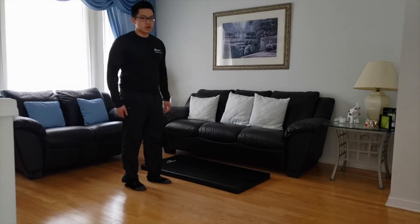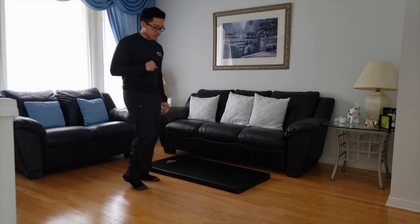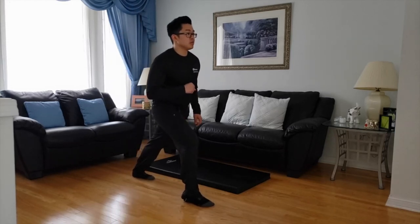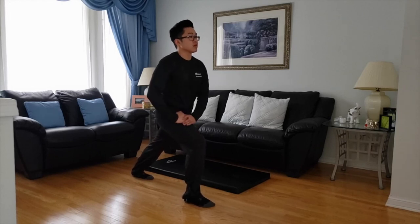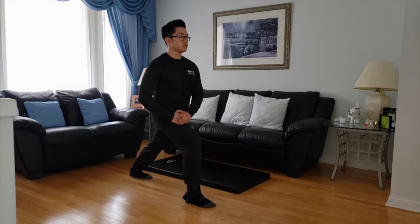We're going to work a little lower — calf and some hamstring after this. For the calf stretch, we're going to lunge with our right foot and keep the back left foot planted on the ground. Make sure your heel is still on the ground and lean your body weight a little forward. Keep your torso and chest upright — you're going to feel it on your left calf. Just hold it. Ten seconds — nine, eight, seven, six, five, four, three, two, one.